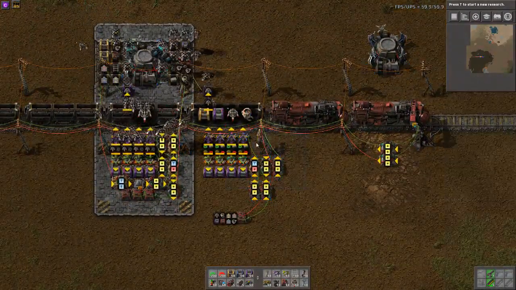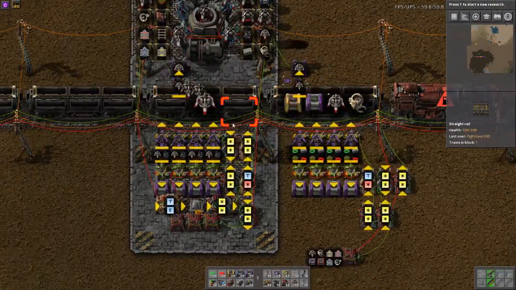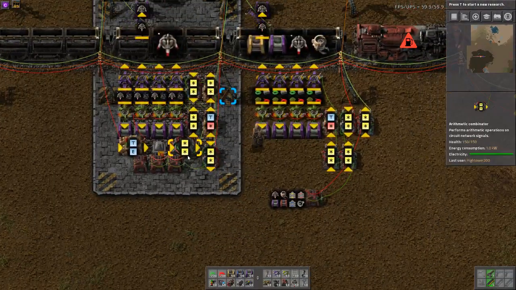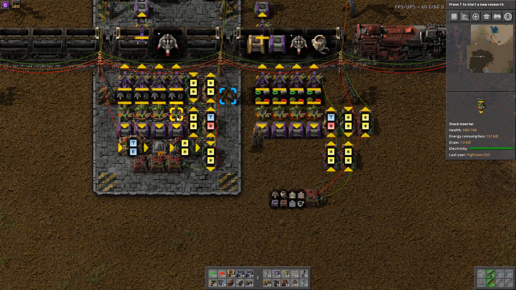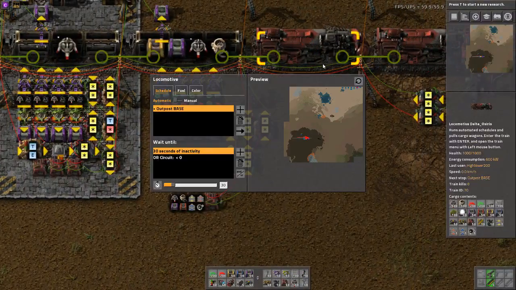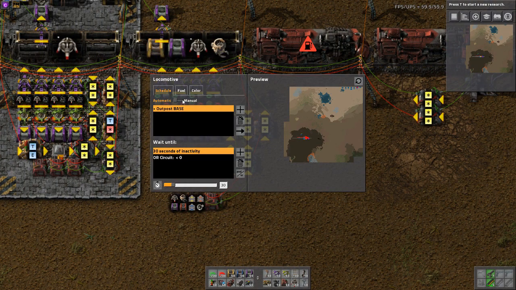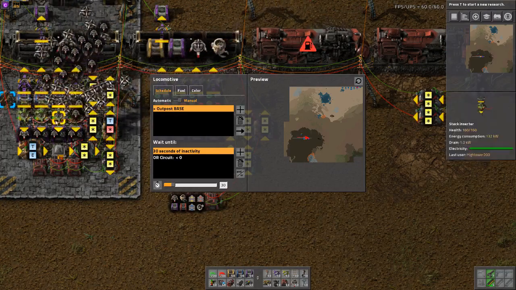So I'm going to show you what this is in this situation. We have this one. It's reading T. When T is 0, stacks are activated. So here's full requesters. If the train is gone, they will put back to the active providers.